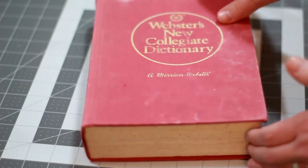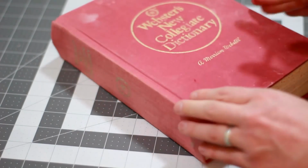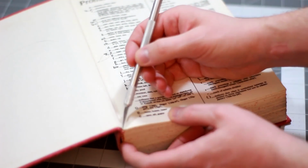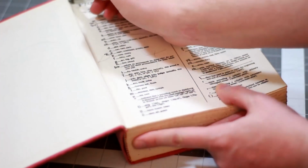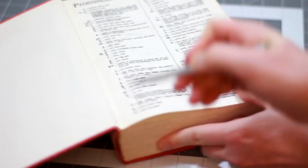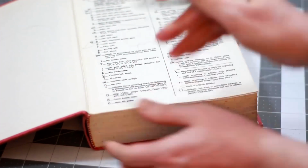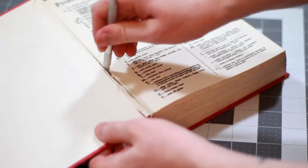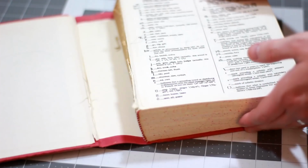We need to transform this book into the Monster Book of Monsters. And the way we're going to do that, the first thing we want to do is just open this up, and we want to take an X-Acto knife or something similar, and I'm just going to cut right along here. We're basically just separating the actual book pages from the spine of the book. Just work at it until you get it completely separated. And then we want to do that to the other side as well.